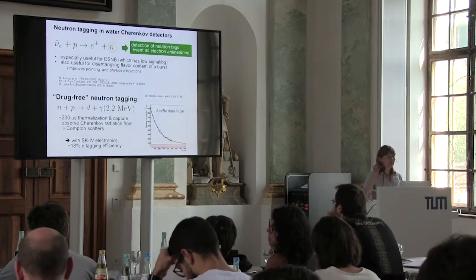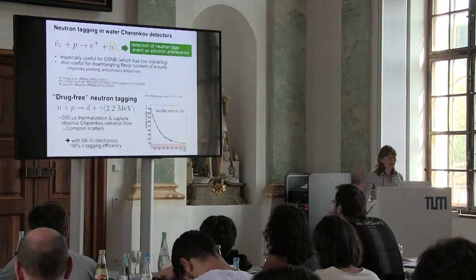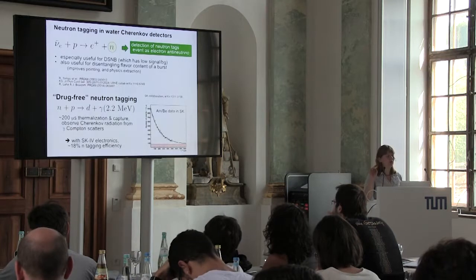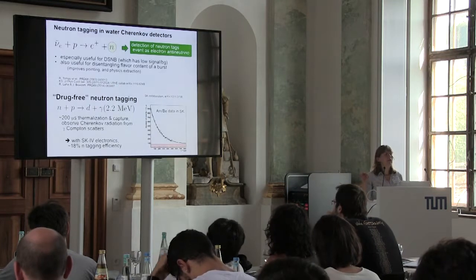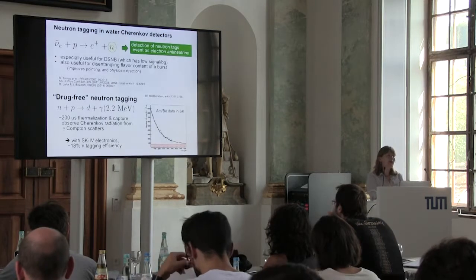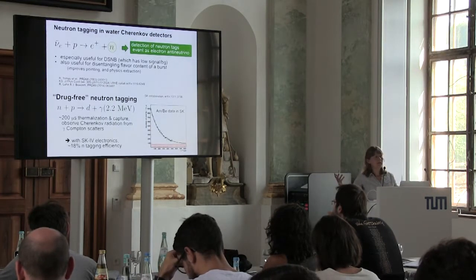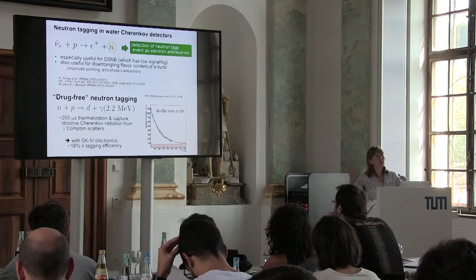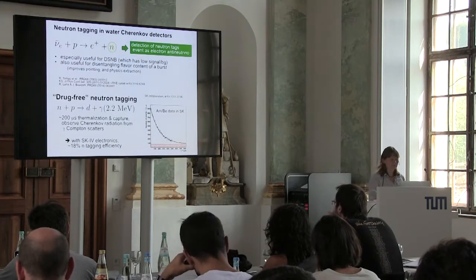I'm not going to talk about the diffuse flux, where that's going to be very useful for finding neutrinos. But for bursts, it's really useful for disentangling flavors. We know which events, event by event, are nu-e-bar and which are, for example, elastic scattering. So this, in fact, can help the pointing by getting rid of that isotropic background.